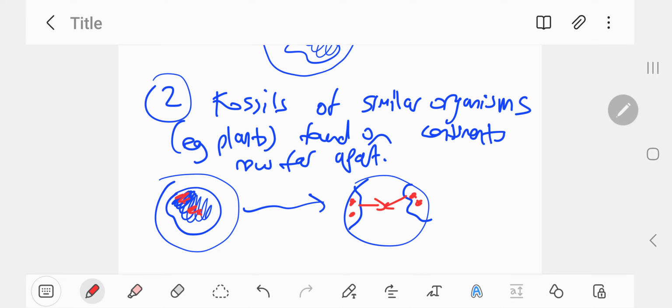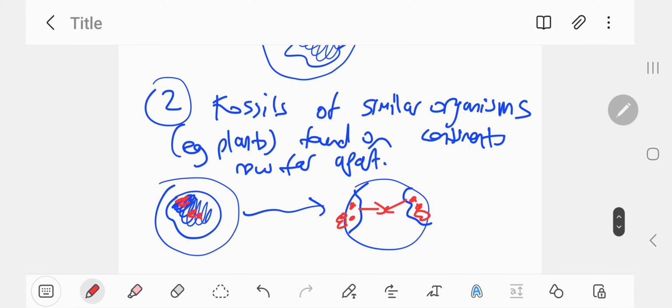And the same goes for not only fossils, or remains of dead organisms, but also mountains and rocks as well. You can have rocks covering Pangaea, and then Pangaea would break up, and you'd have rocks being found on different continents too, similarly. And that's what Wegener believed in. He believed in the theory of continental drift, and that once upon a time, all the continents were joined in a supercontinent called Pangaea.